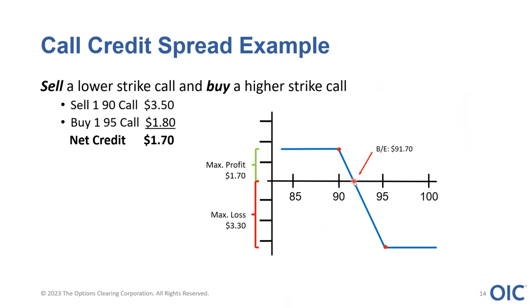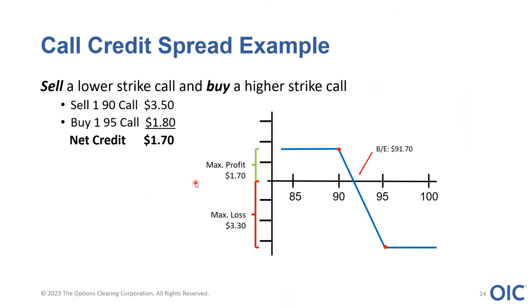Anytime you go above 91.70 at expiration, that's when this call spread starts to be worth a little bit more, probably, than what you sold it for. And once you get up to 95, you know that this call spread is probably going to be worth a lot more than what you sold it for at $1.70, especially at expiration. It's going to be tending towards its actual parity or intrinsic value, which is when the actual stock trades through that upside strike and both of those calls go in the money.